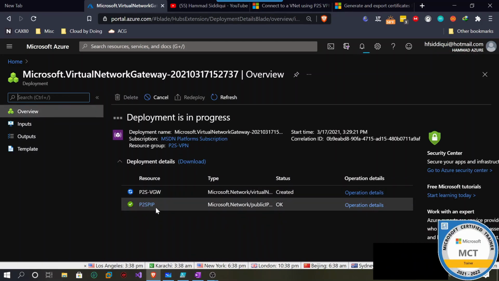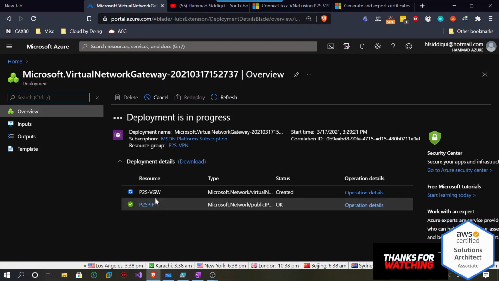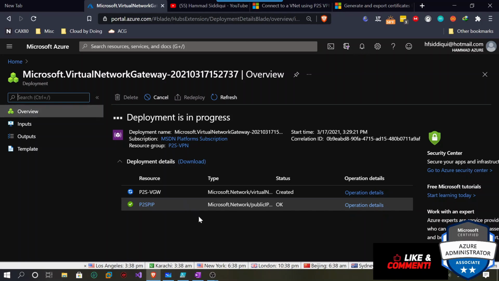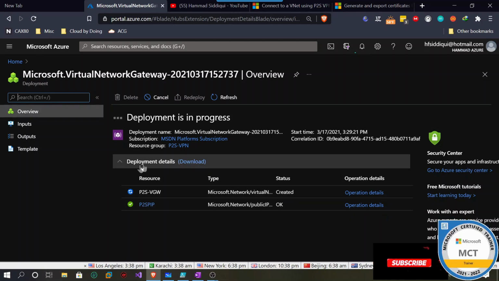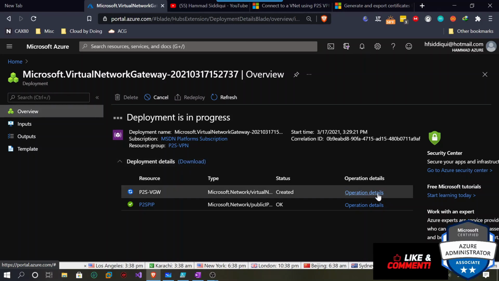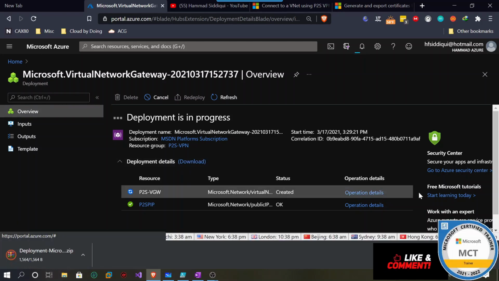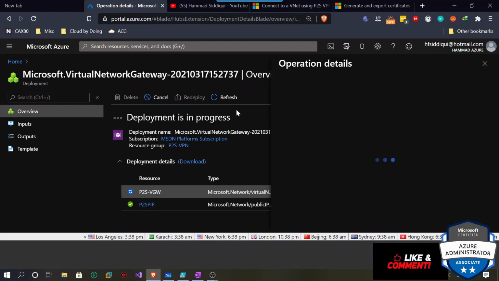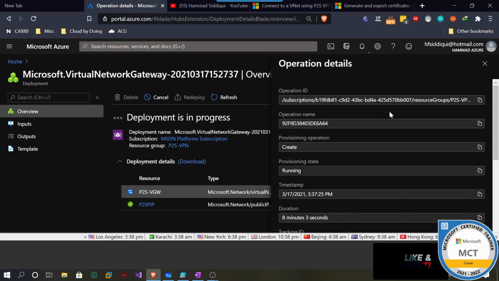It did deploy public IP. Now it is working on virtual gateway. So I would click up here. You can download the setting, and it will give you the script. So it's taking time.